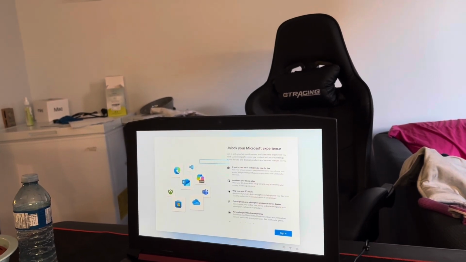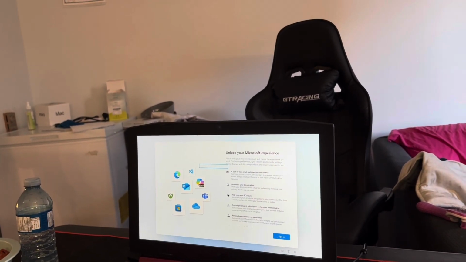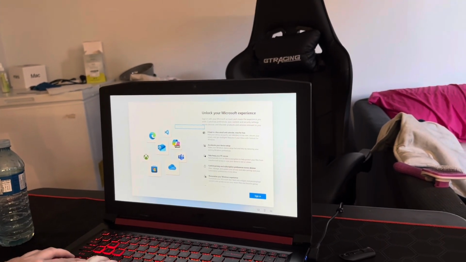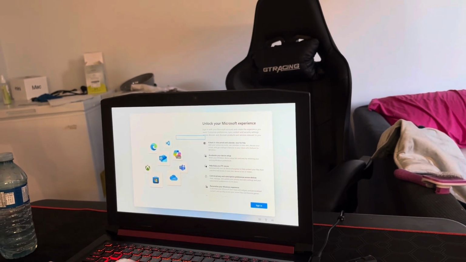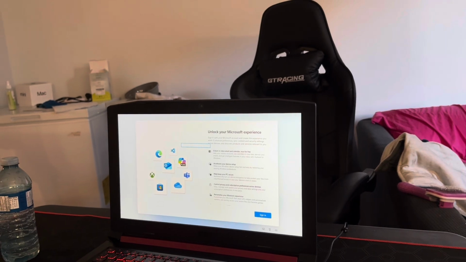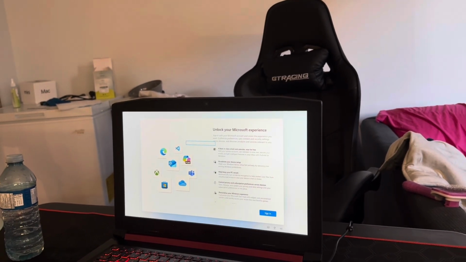Where are those buttons? Control is the very bottom left. Then there's the FN key, or the function key. Then you have the Windows key. Then you have Alt. So Windows, Control and Enter.